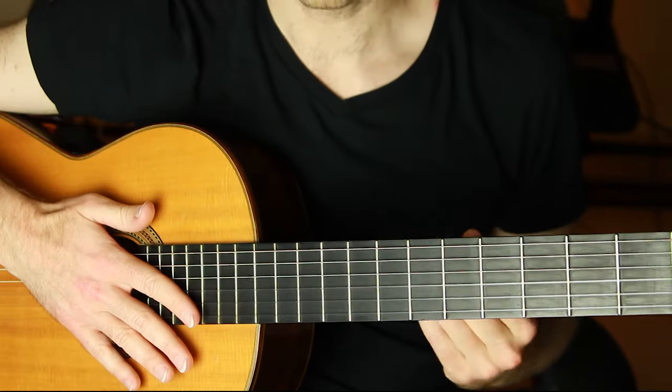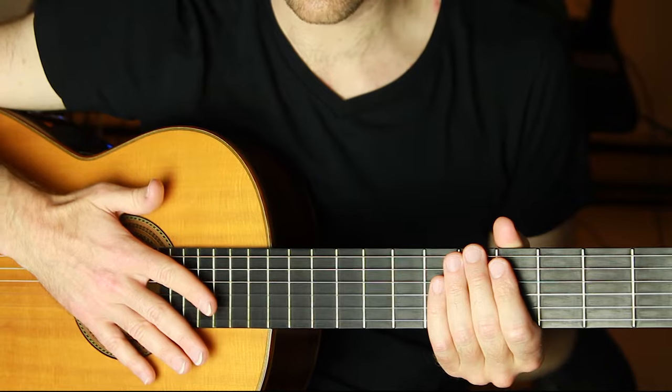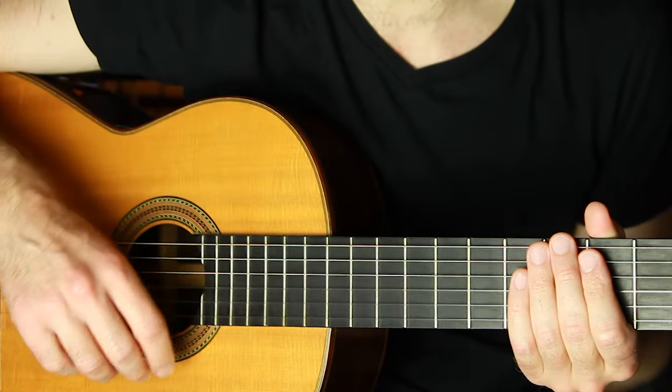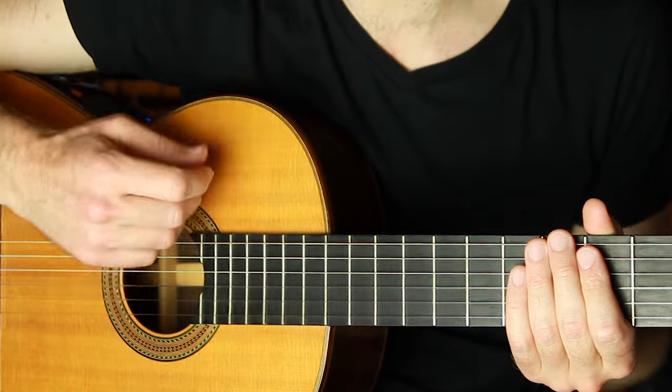The second way to practice it is by strumming the guitar with the strings muted. If you're comfortable strumming, this is a great way to practice it. First, do a constant strum: down, up, down, up, down, up, down, up. One and two and three and four and, one and two and three and four and.